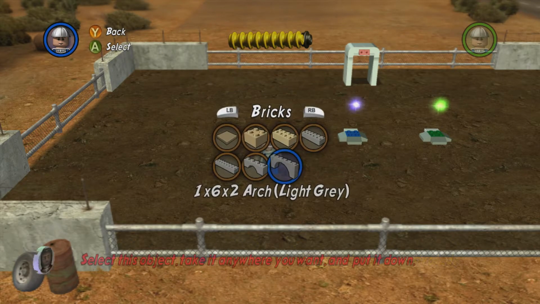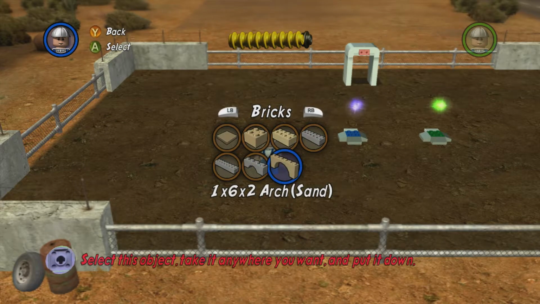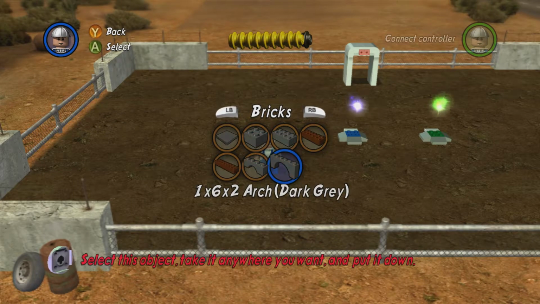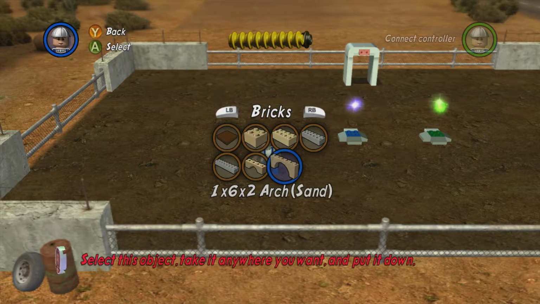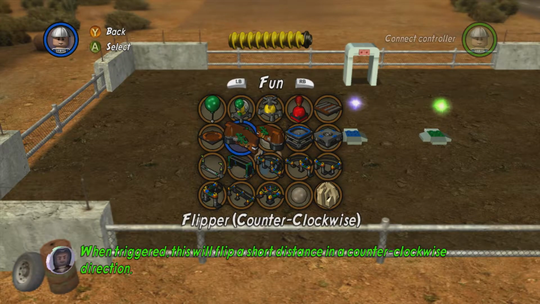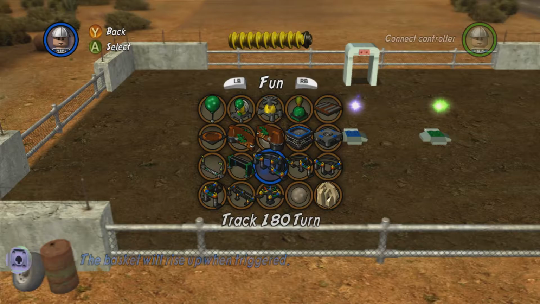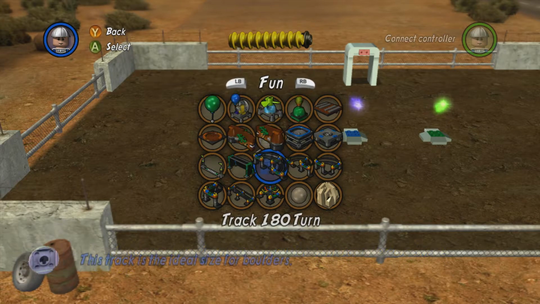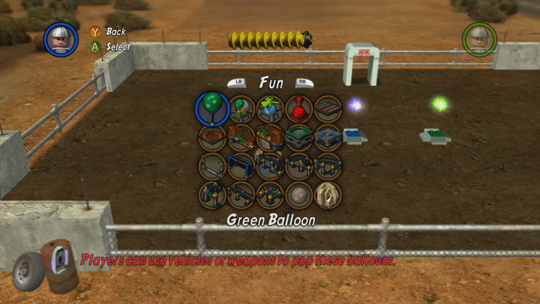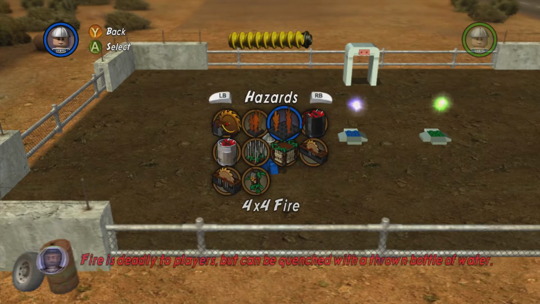And then bricks, different types of bricks. They come in a few different colors. They're just Lego bricks. You use them to build, obviously. And even after you put it down, you can change the color of the brick. So that's cool. And then fun, typically not necessary to complete a level unless you're doing a boulder-based level, in which case they're absolutely necessary. And then there's, of course, the flippers, goalposts, and things like that. Balloons, they're fun. They're there to make a level fun, but they can be used to beat the level. And hazards, they're there for danger. They're to add danger to a level.